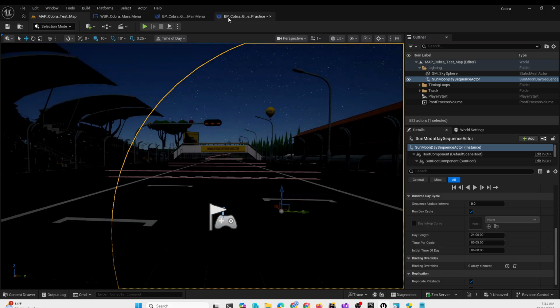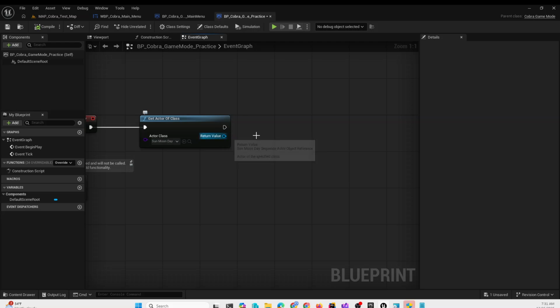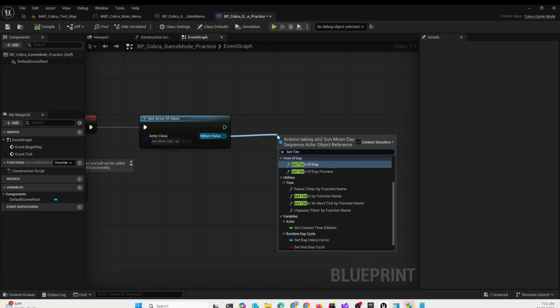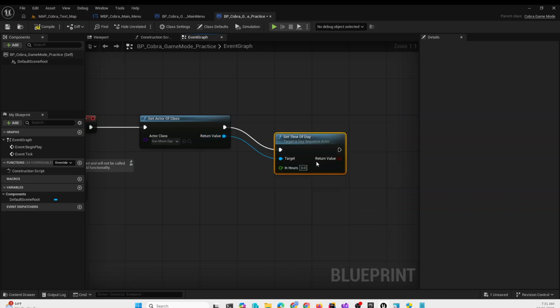Let's see here. There we go. Set time of day. 14.